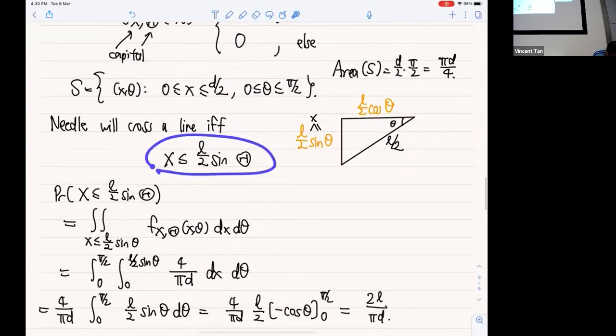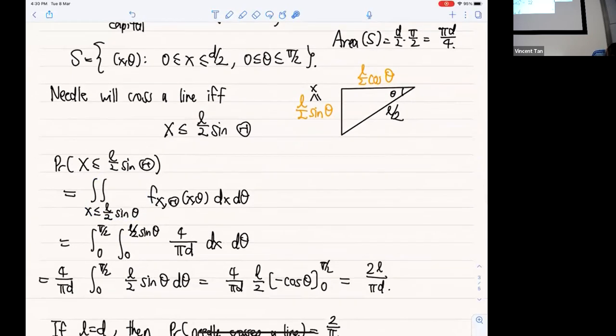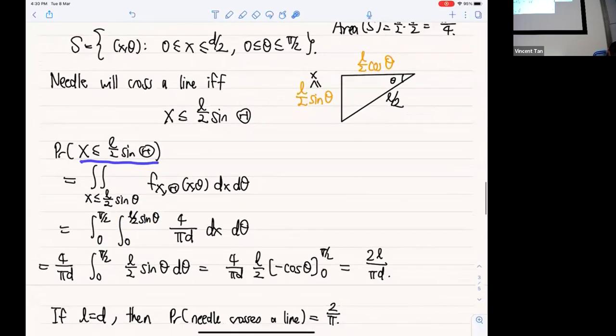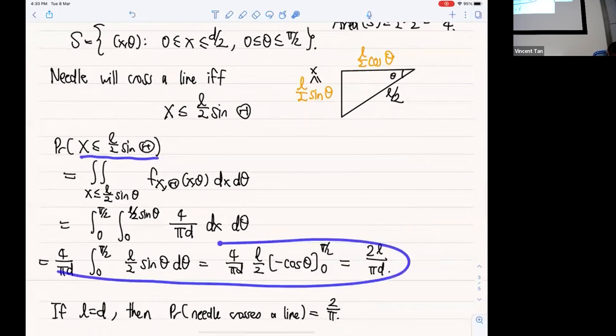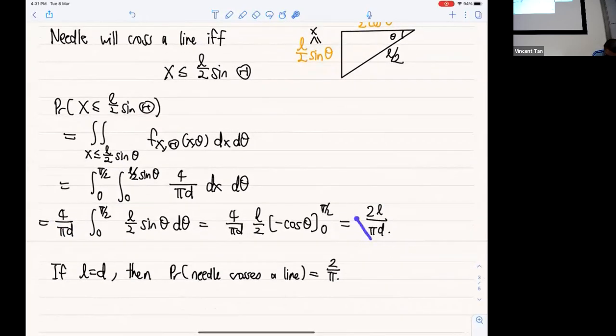So this is the key, and you are integrating over this region. It's not so easy to integrate over this region, but it's easy if you put the d theta outside. Then x goes from 0 to some number that reflects that x is less than or equal to L over 2 sine theta. Then the rest is mechanical integration that is not part of this class, but if you know how to do it, good for you. At the very end, you get this answer here. So you have an actual closed form answer of this probability, which is very nice, in my opinion.